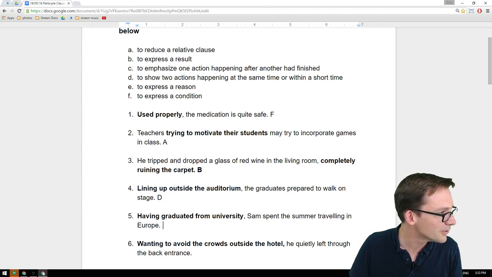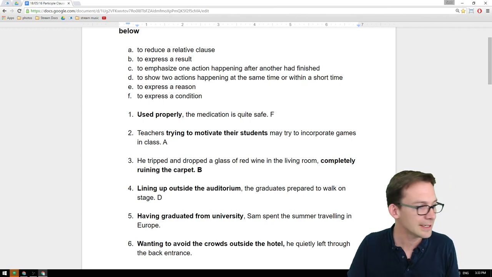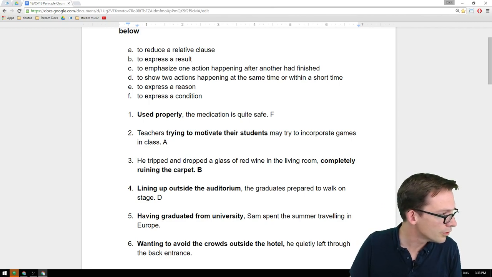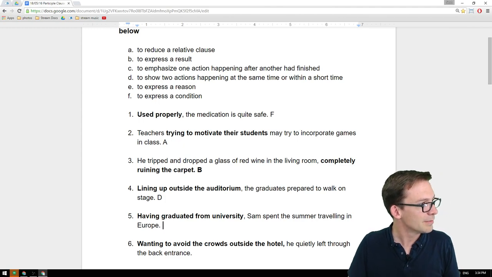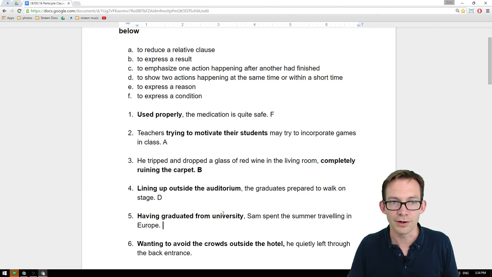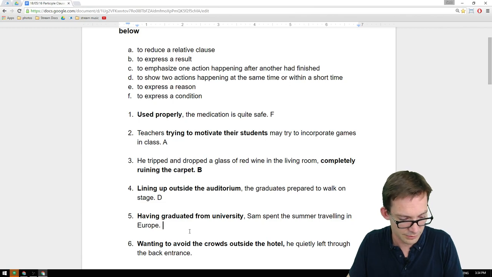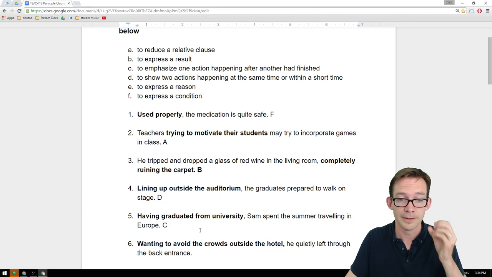Who else is here? Who gave me an answer for number five? Bruno says five is C. Okay. Who agrees with Bruno? Caio says five is C. Yep. Good. Rowan says five is C as well. Luciana says five is C. Miguel says five is C. I think you guys are correct. Five is C, right?